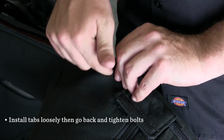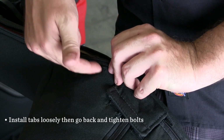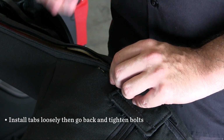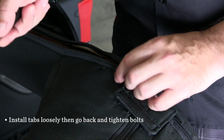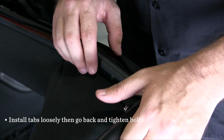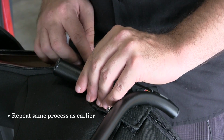All right, so we're going to go ahead and install the tabs through these cuts we've made in the roll bar padding. Now, a little word to the wise. You don't want to do one side at a time and then lock it down with the bolt. You need to get both tabs through the slots first, and then you can lock these bolts down. So I'll do this side, jump back over and do the other side real quick off camera, and then we'll come back in and tighten the bolts down.